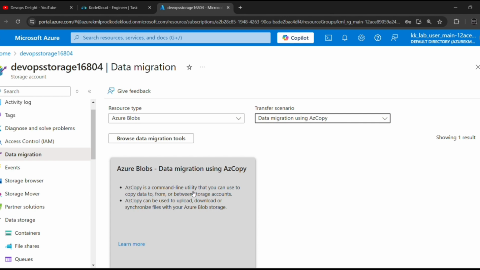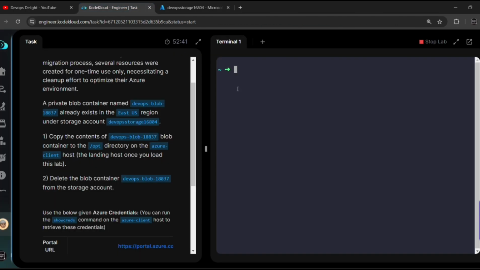Okay, it is a command line utility you can use to copy data to and from or between storage accounts. AzCopy can be used to upload, download, or synchronize files with your Azure blob storage. What I will do is first let me check whether AzCopy existed. Let me type azcopy in our terminal.